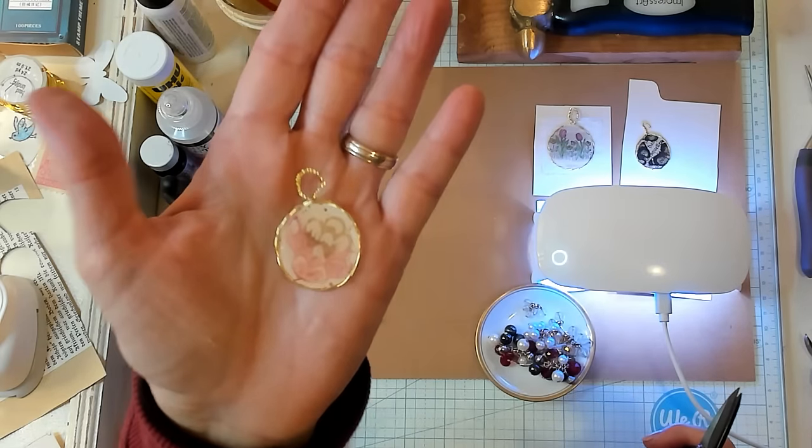Okay, let's get this one. So I trim around. Okay. So you can use book pages. You could use magazine pages. You could use paper pads. You could use digitals. You could use fabric like I did and a stamp. That one's already done because we've already got that. There's still one more step yet to do. That's why I'm taking all of these off, because there's one more step. And I truly would like to have all these finished by the time the video is done.